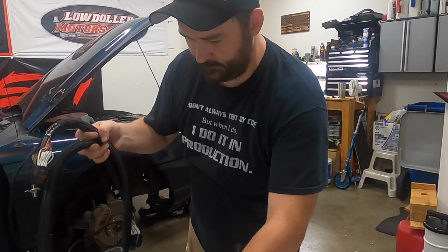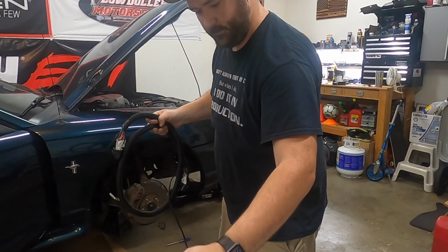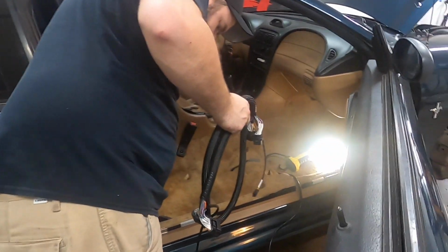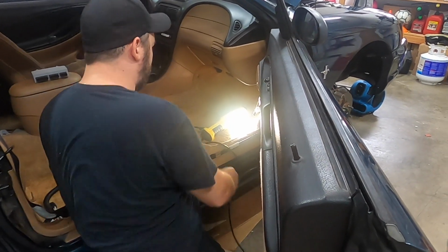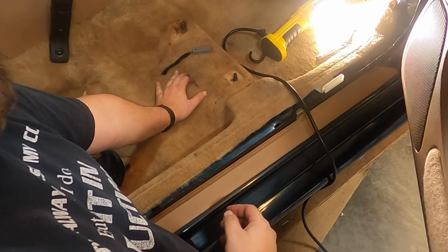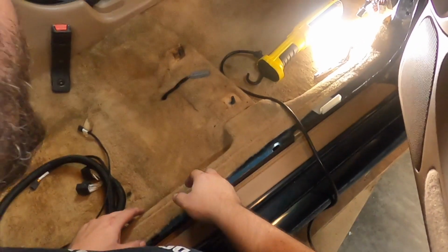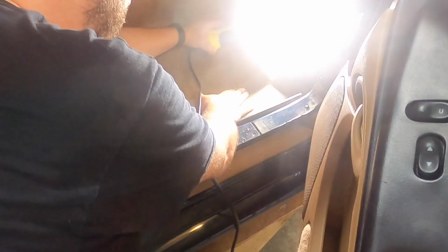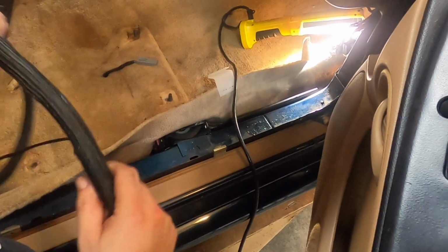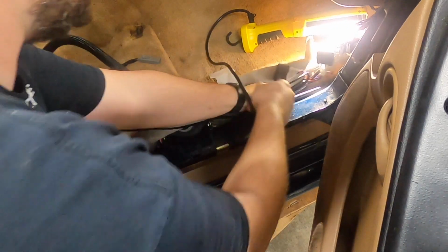So first up is going to be our main harness and our adapter. So the way this will work, we'll tuck the carpet back. I've already put a small slit into my carpet, but I've had other ECUs in this car over the years, even some of my own creations. But that part isn't a big deal. But what we're going to do is we're going to run this right along the factory rail. So it'll just sit right up in here.